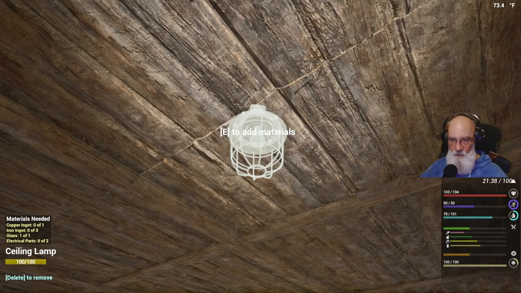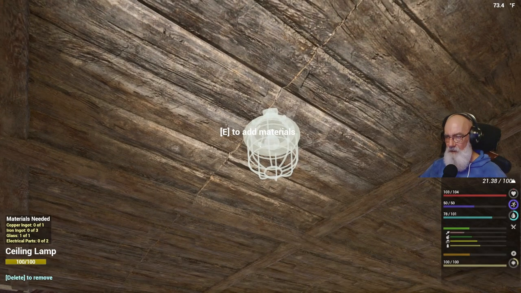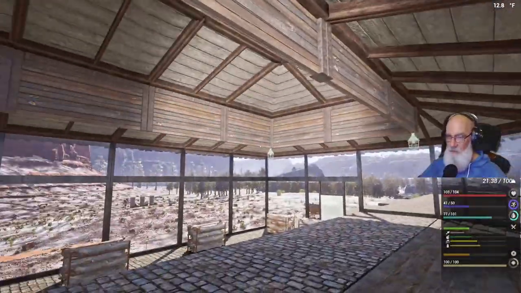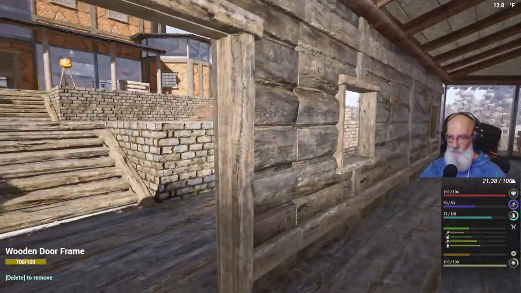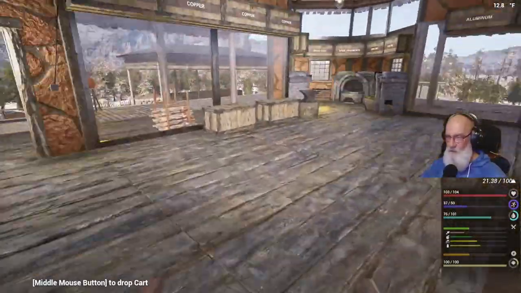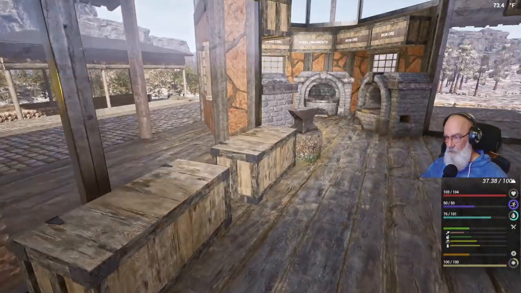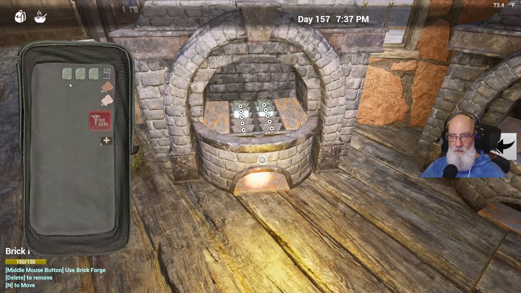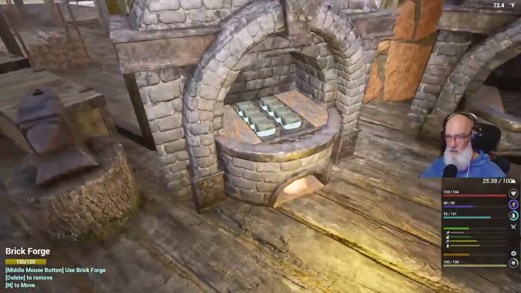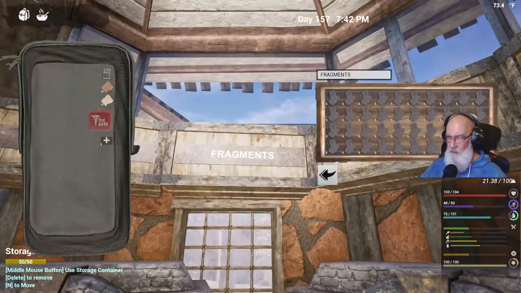So we have for each one, 3 iron, 1 copper, and the electrical parts, which is 2 a piece. 3 iron, 1 copper. So 1, 2, 3, 4, 5, 6, 7, 8. 8 copper. Go ahead and make up 10. We have it there, but I'm going to go ahead and make up 10. 24, so we're going to make 30 iron.